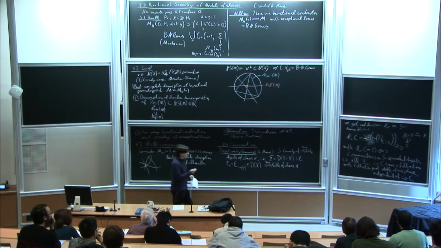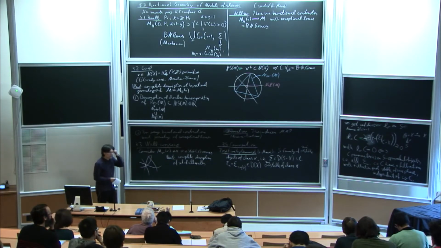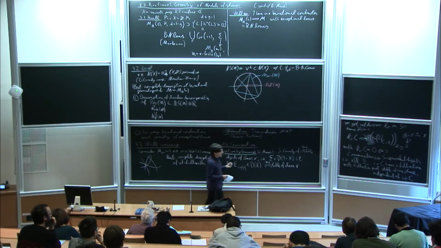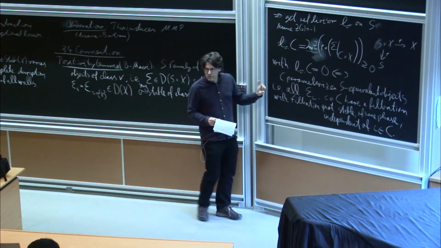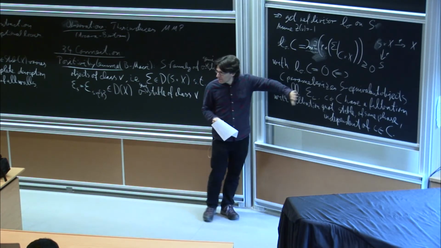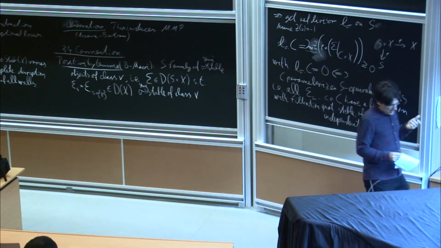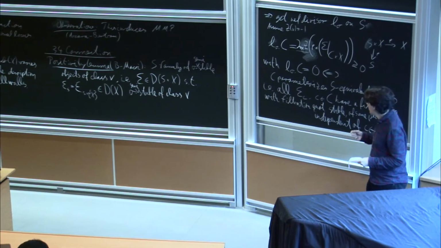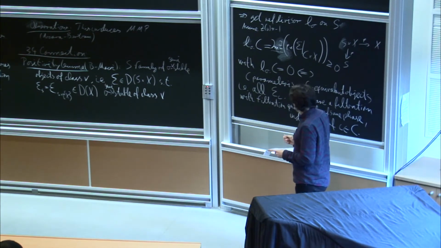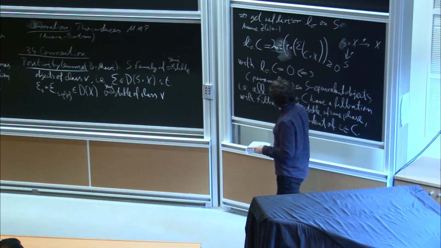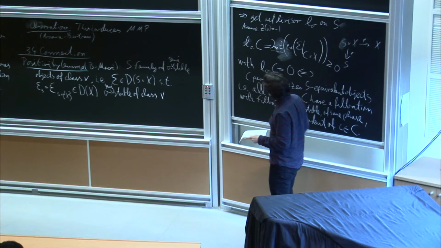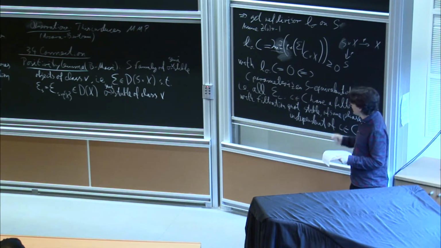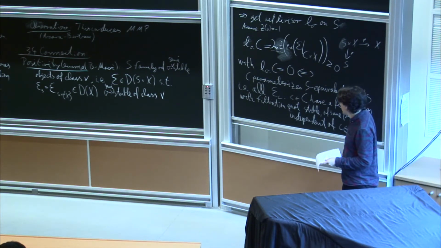In a GIT setup, this categorical notion of S equivalence is really the same as the GIT notion of S equivalence. Another way I could have said this is that these objects have the same polystable replacement. If I replace them by a direct sum of stables and kill the extension classes, then they all become the same. So in other words, C parameterizes objects that become identified in the coarse moduli space.